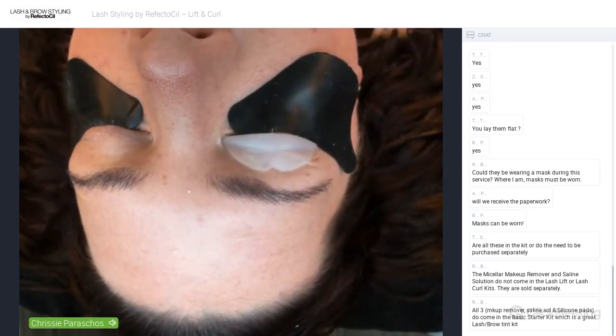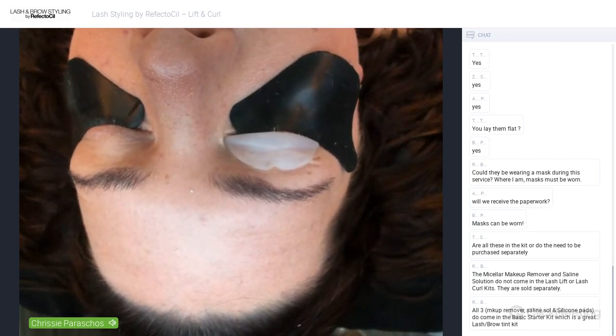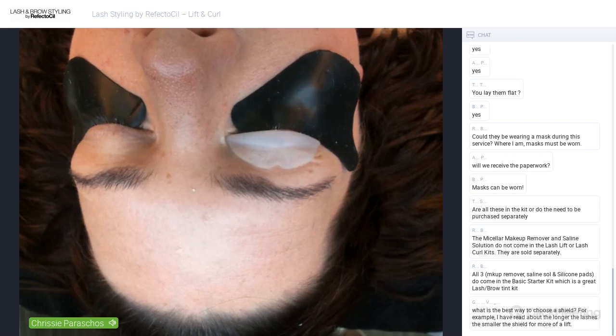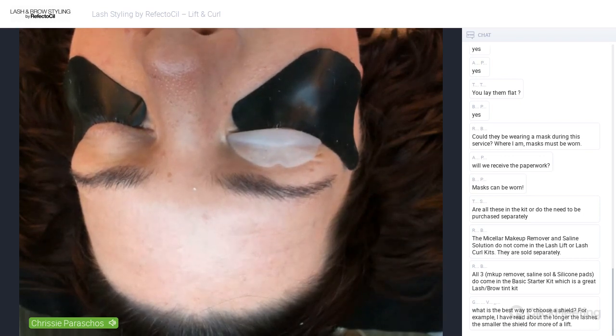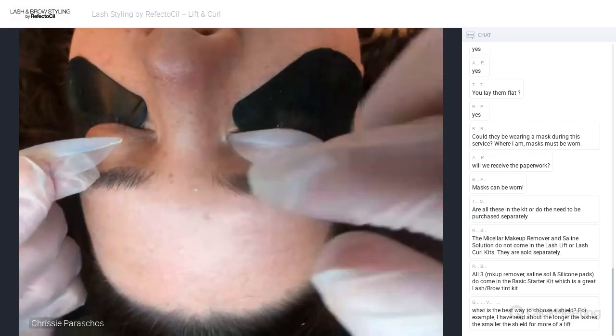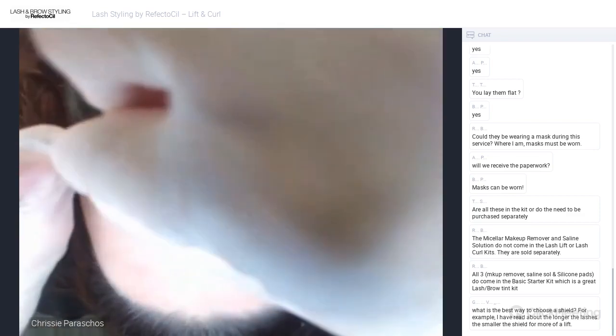Okay, now we grab the other pad. We're going to do the same thing. So I won't show it on the camera at the moment so that it's not too blurry for you guys. So same thing, 2 strokes I like to do of the glue on the back side of the bump, not on the free edge, okay? And try to get those tips as well, the edges, so that they don't lift up. The worst is when your silicone pad starts to lift up during the treatment and then your lashes get hidden underneath. It's not fun.